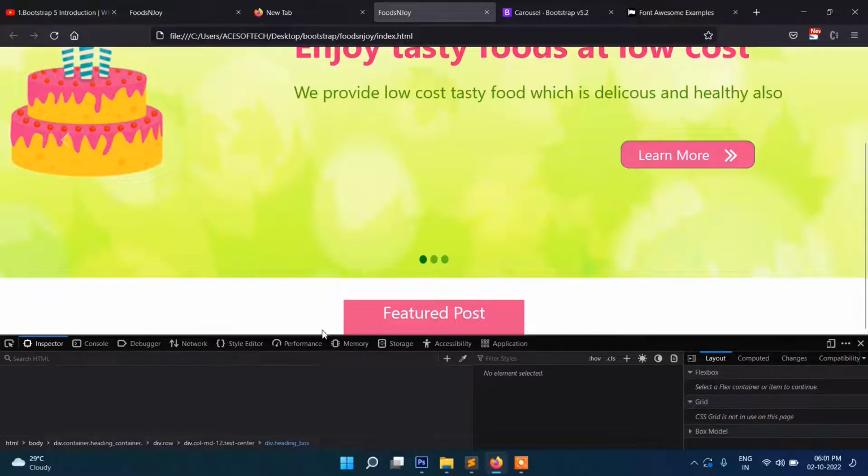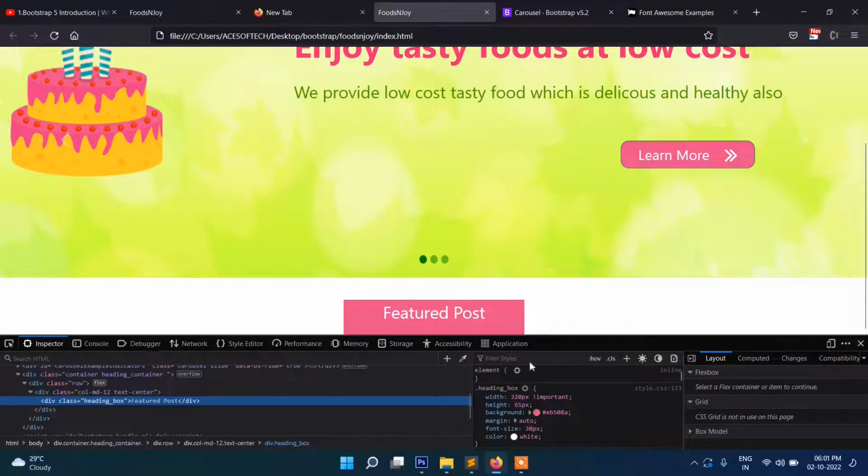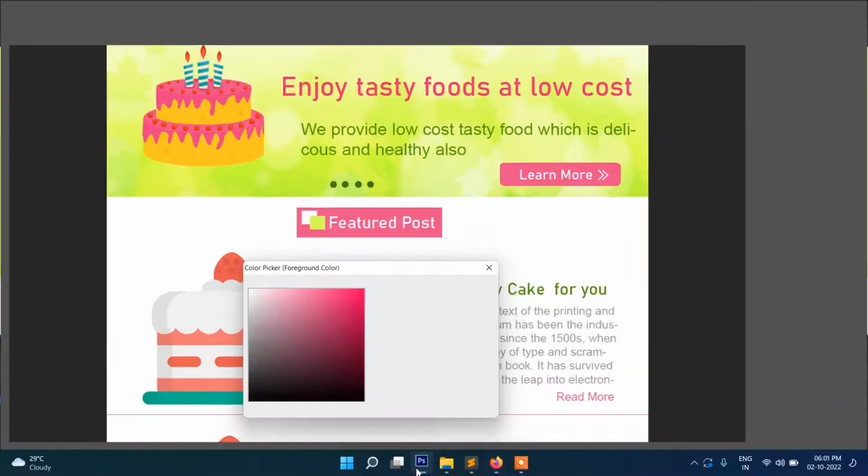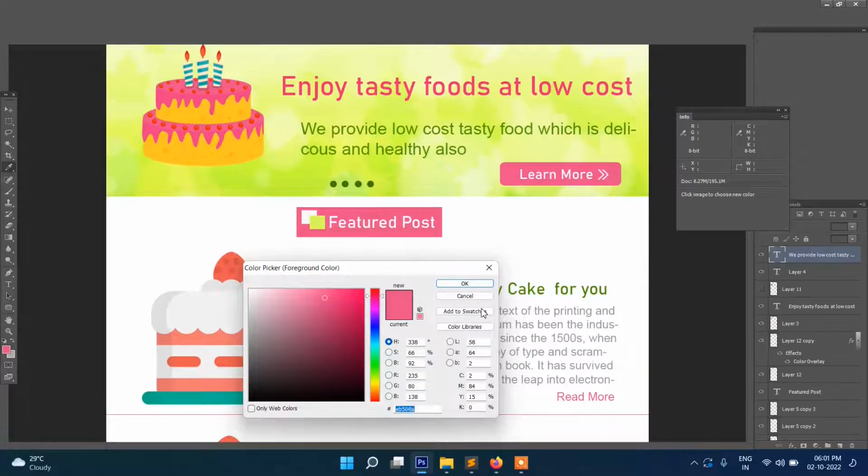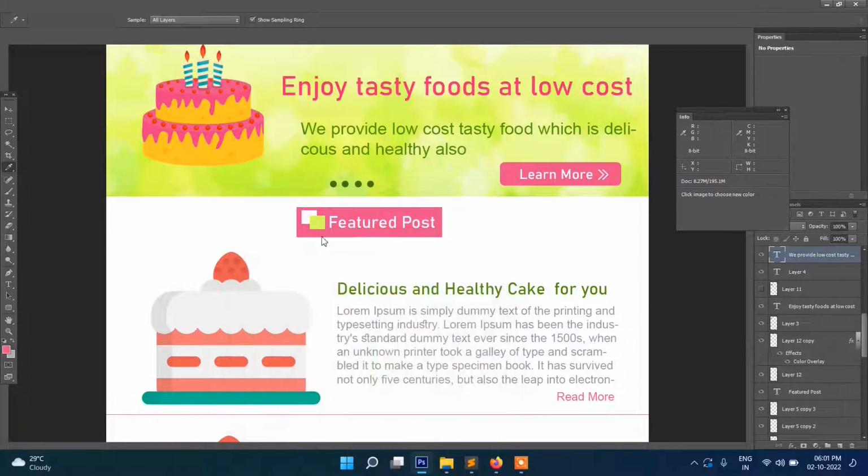Okay, and then on the left side you can see there is one design, this one.